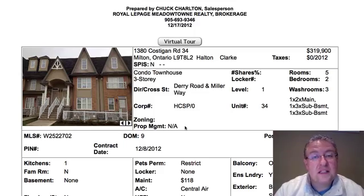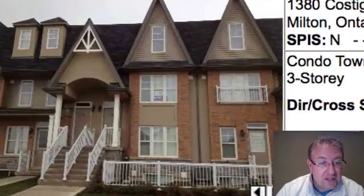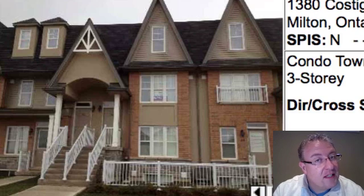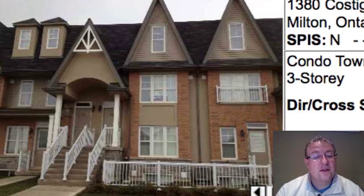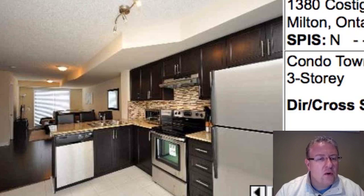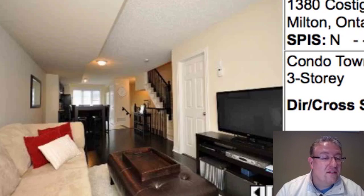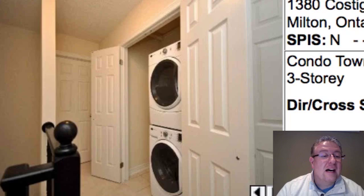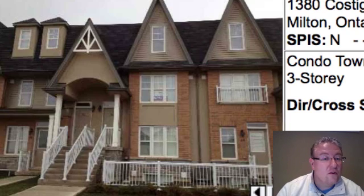Then we've got 3 or 4 of these listings from Costigan. This one's at Unit 34. $319,900 is the price they're asking. Now remember, this is only a 2-bedroom home. So you look at this and you say, okay, $118 maintenance fee, and it doesn't really include utilities or anything like that. It's common elements and that stuff. What you need to know is, does this one include a garage, or is it just a separate parking space? How many parking spaces? The finishes look good. Actually, this one looks better than a lot of the ones that are even priced above it. But is it on the high part? Is it on the low part?